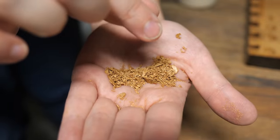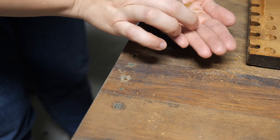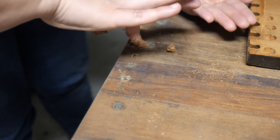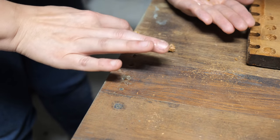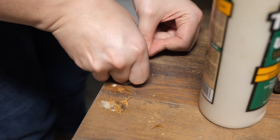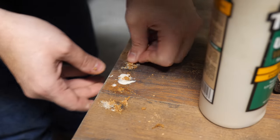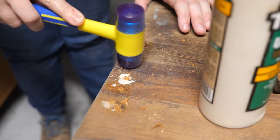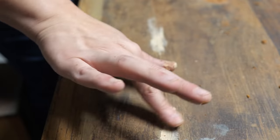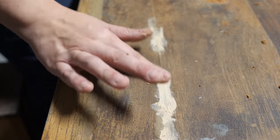Cutting plugs generates a lot of extra sawdust, which I mixed with wood glue and packed into the holes. And then once the wood glue had filled the majority of the holes, I used the plugs on the larger holes and gently tapped them in. I also used some natural wood filler to fill in some of the small seams on the top.